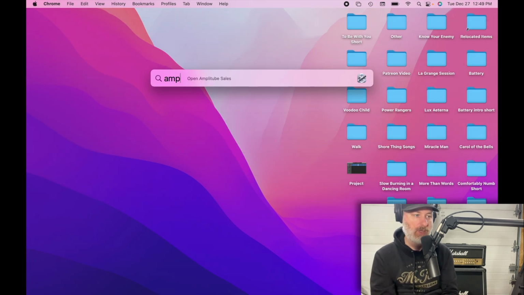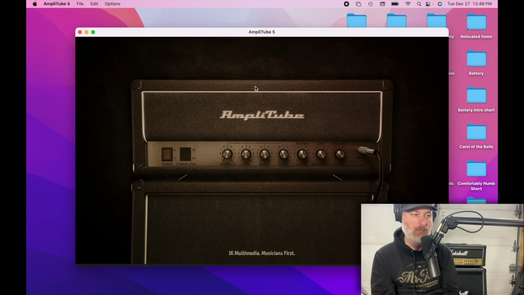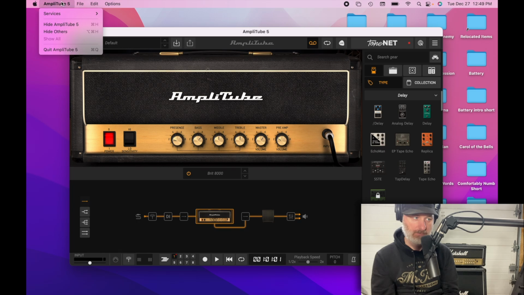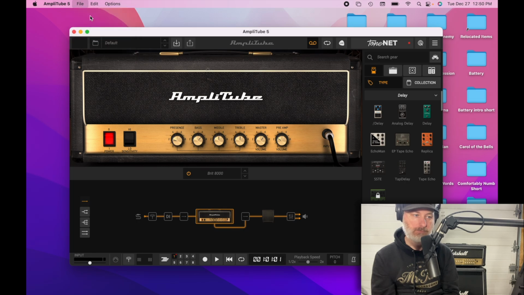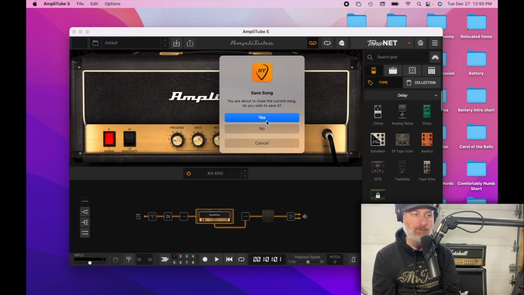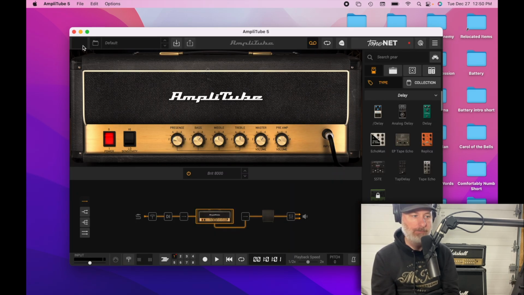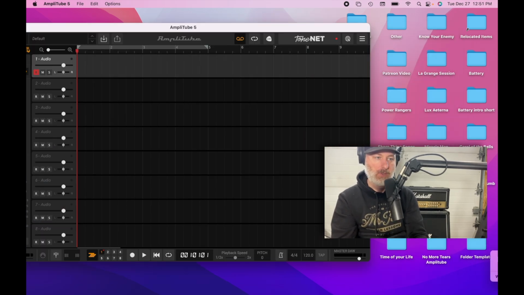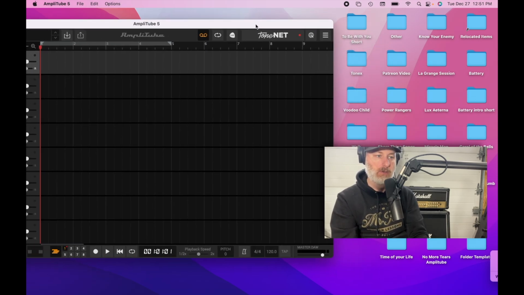Amplitube. And the quickest way for me to do this is to go to Spotlight Search on Mac. Just type it in simply, and it comes up right away. So I also want to create a new session. Let's do that. That way, I've got all my presets and everything, and I can choose it from the drop-down menu, which will be later on. So, of course, I can click on the multi-track session right here. So I want to go into the folder that I created for Lagrange. So I will click on Lagrange right over here.